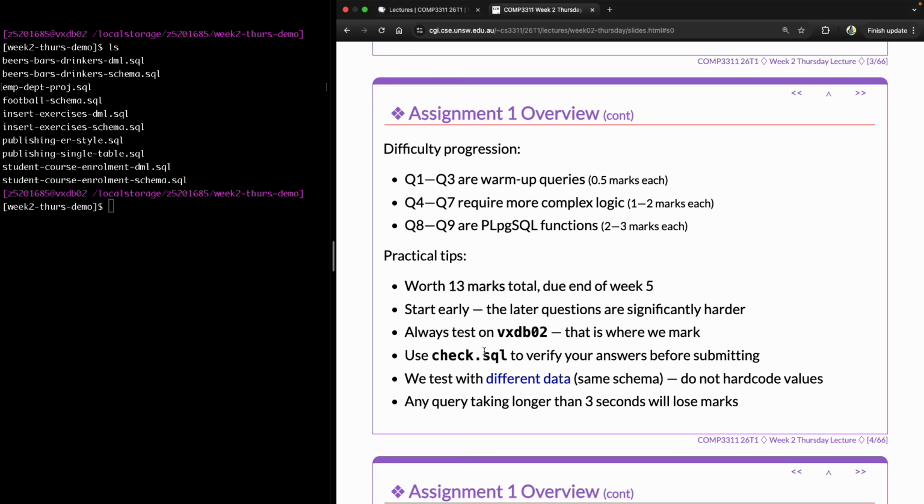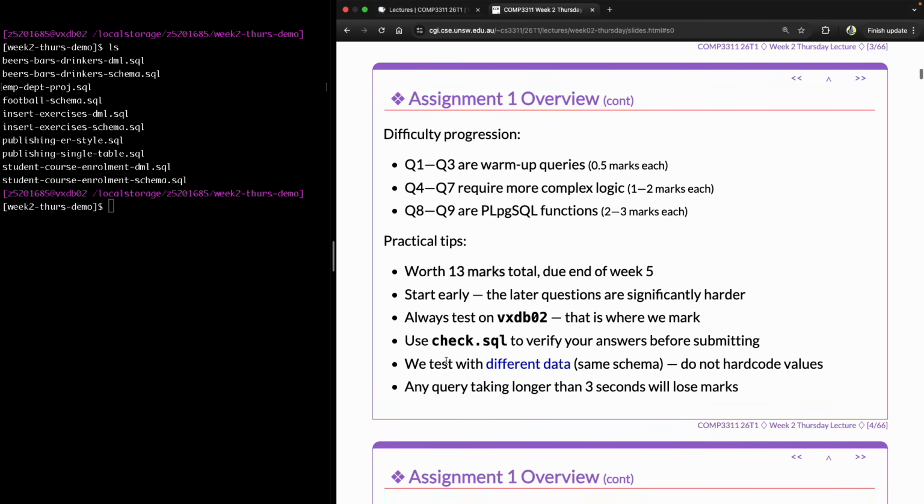One thing you need to note is that you always need to test on the server, because that is where we'll mark your SQL submission. We may test with slightly different data under the same schema, so if you hard-coded your solution, you will not receive any marks.